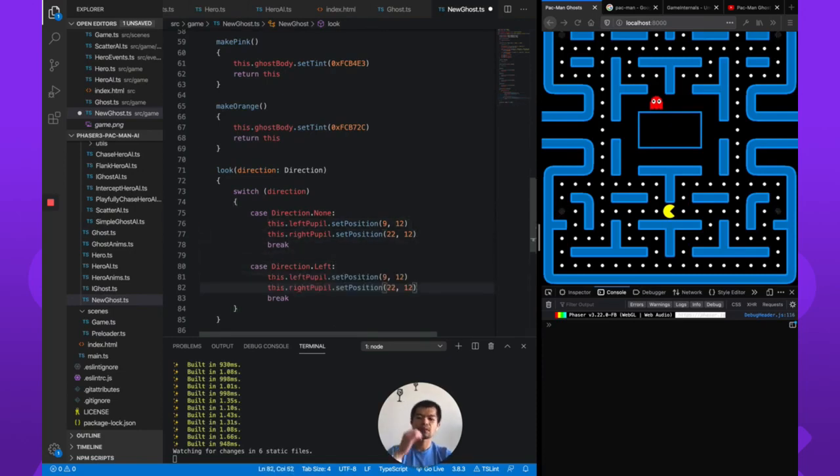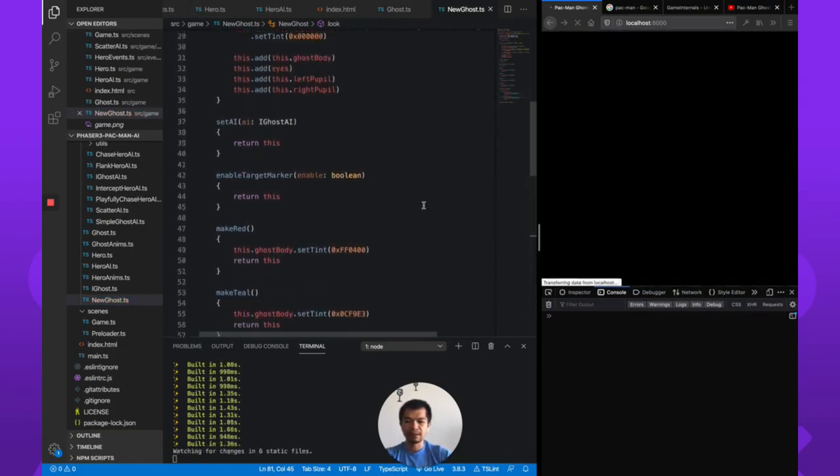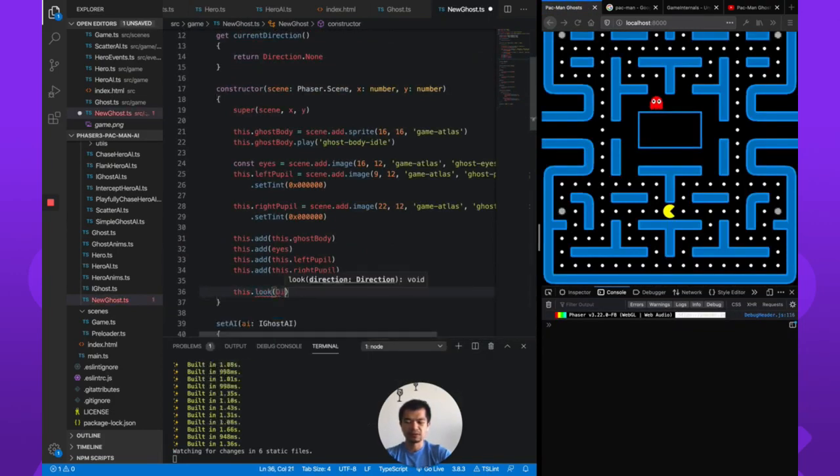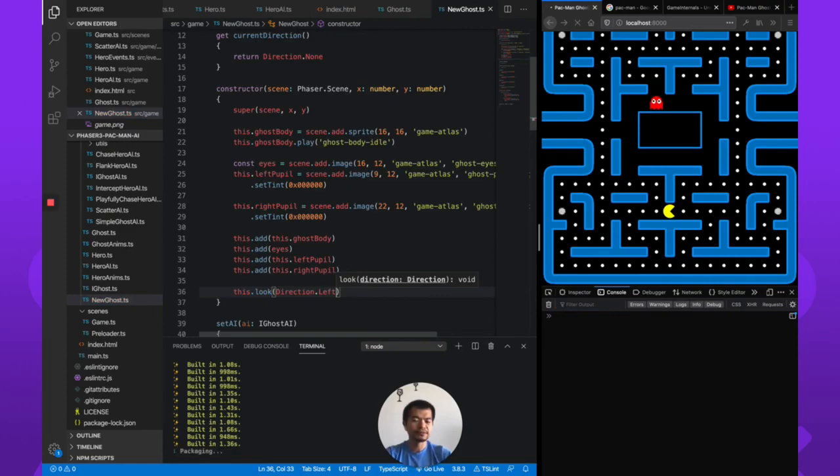Okay. So then left, let's just think here. What would left be? We want to look to the left, so let's just subtract 3. Maybe 2. Oh no, this should be 9. Left is down here. So 7 20. And then let's just test this dot look direction dot left. So look left. Ah, there we go. That's pretty good.